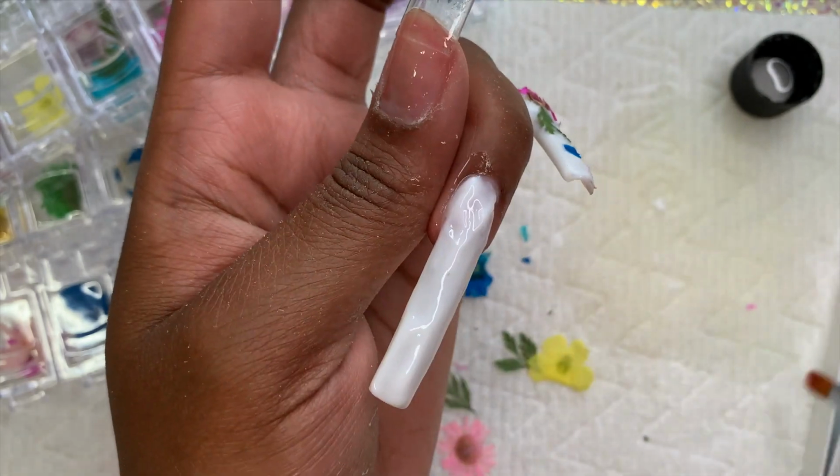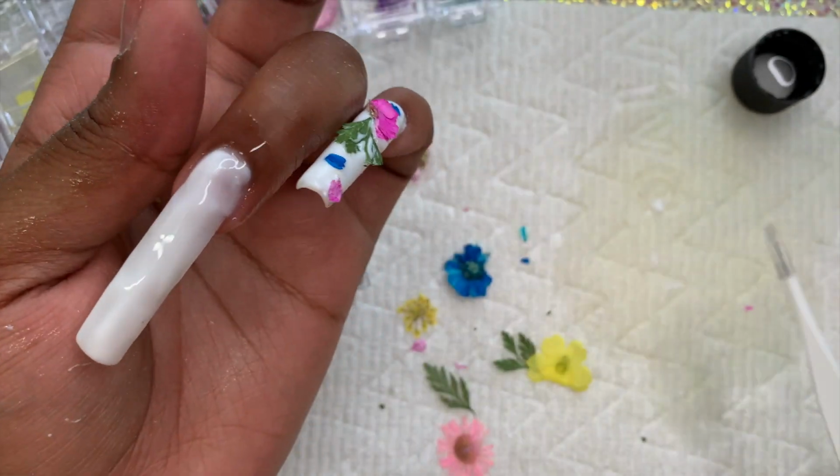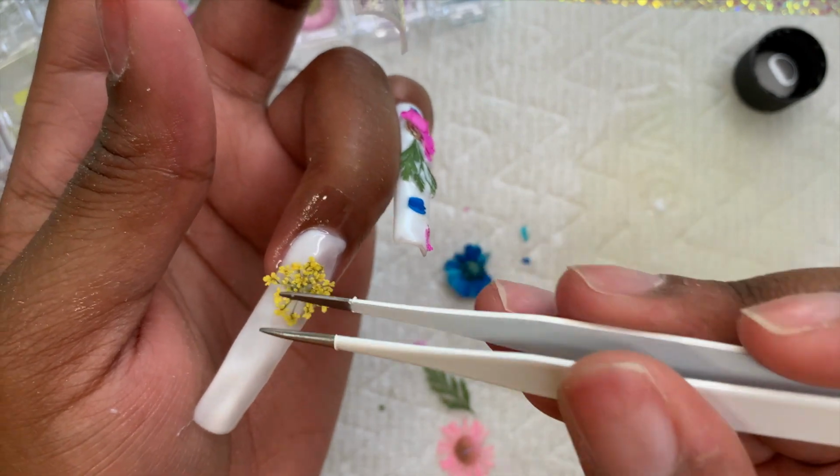And yeah, I'm just going to let this process play out and then come back once I'm done doing this for all of my nails.